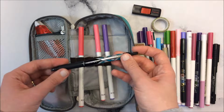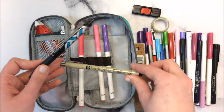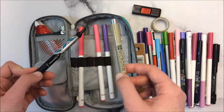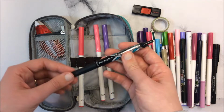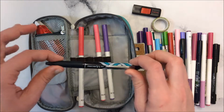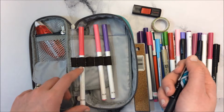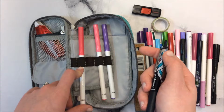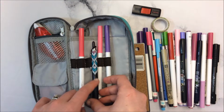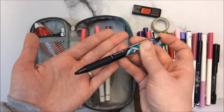And then this pen I've been using lately as my everyday writer, just because I do like these micron pens, but I guess I'm trying to make these last a little longer, so I only use the microns now for actually setting up my layouts, and then this for my journaling. Also this month I've been trying once again to just journal in black, and it's been kind of difficult just because I love the colors, but I think having these Crayola super tips to add color, and I also bought a bunch of washi tape recently on Amazon, that's kind of helped the transition go smoother. I don't know, that's probably like first world journaler problems, but yeah, so I'm really liking this pen. I don't think I mentioned it's a Pilot Precise V5 RT, and it's got a little needle tip there.